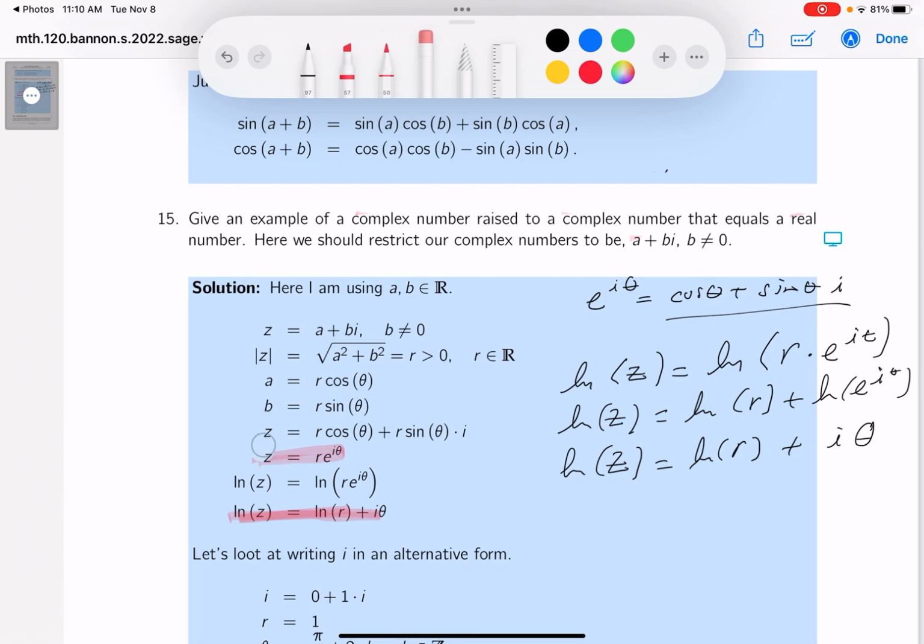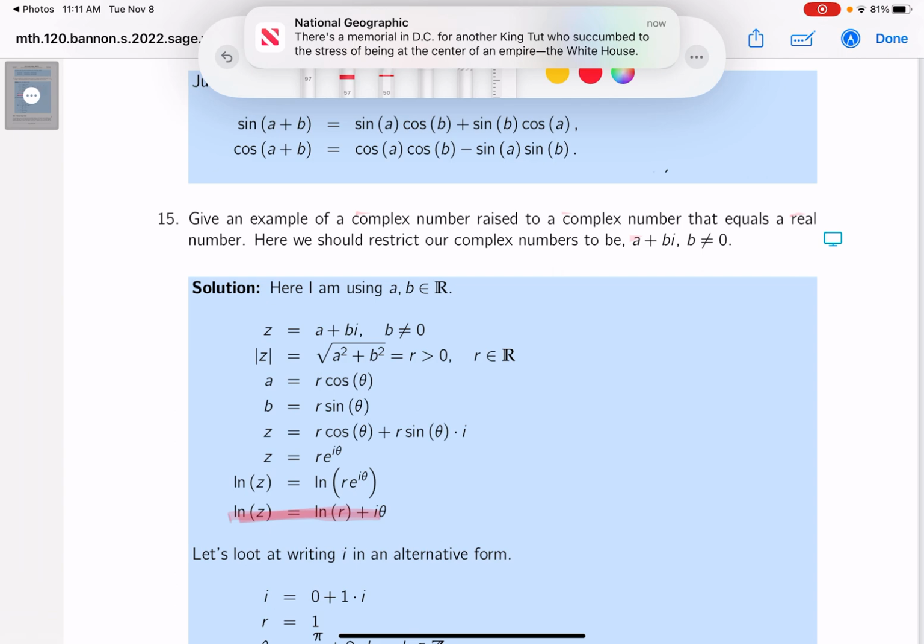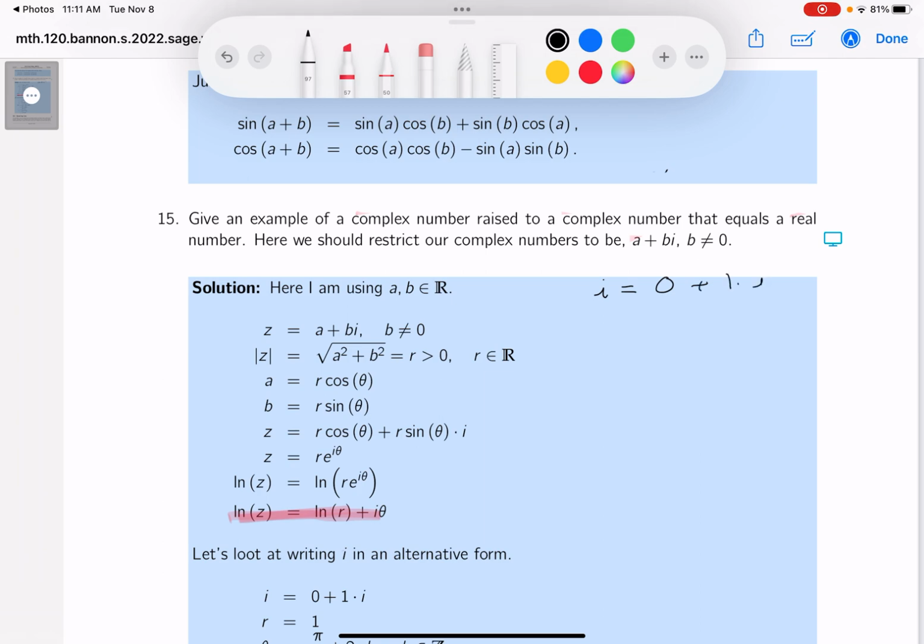So I can get my eraser out. And, certainly old stuff, new stuff, all right? So we have some new things from doing the problems. Stuff that you might forget, but we can always look back at a prior problem to remind ourselves of that. Right? Then what I do is I take the number i, and I write it down in that a plus bi form, which would be 0 plus 1 times i.